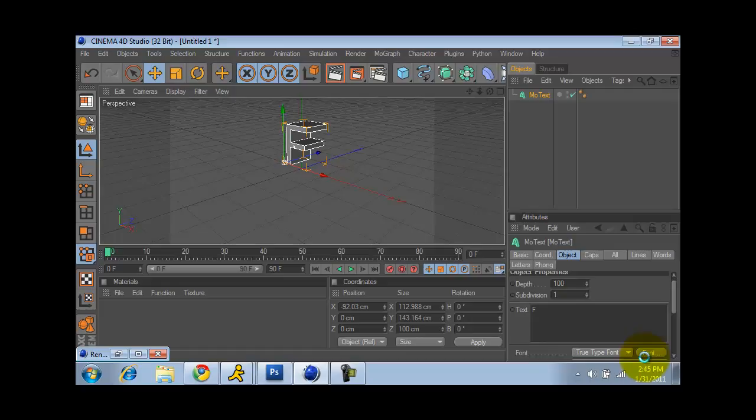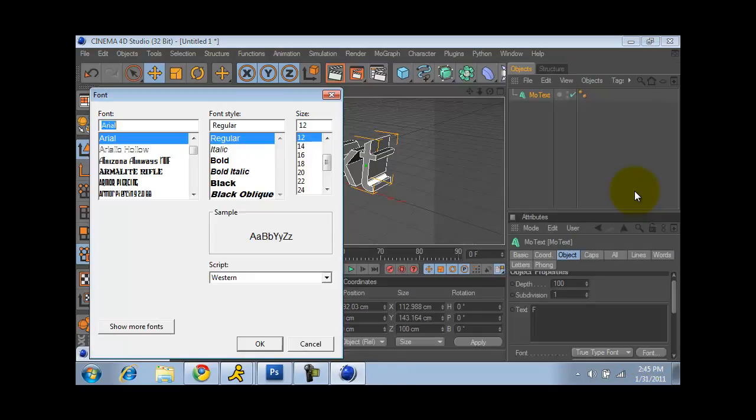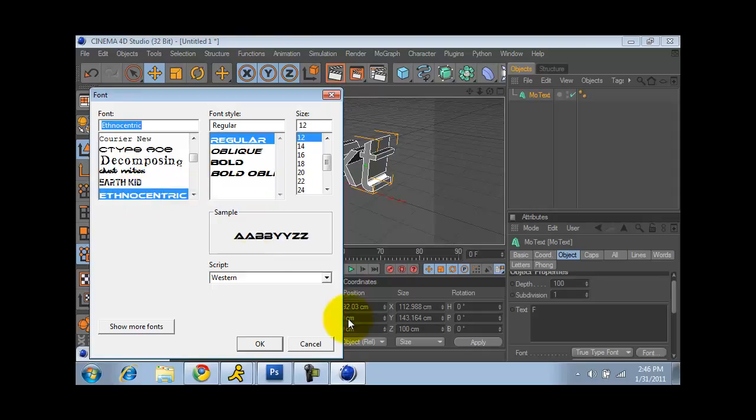Then you want to go into your fonts. Really, what kind of font you're going to want is a good 3D font, like big fonts. Good thick font like this, something like that. But the font I love to use, it's called Etherocentric. You can look it up, download it. It's a pretty good font. I like using it in these 3D kind of texts. Gotta find it right here, Etherocentric.